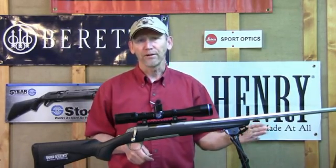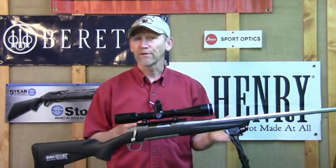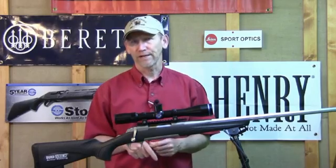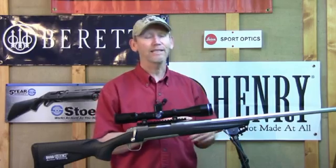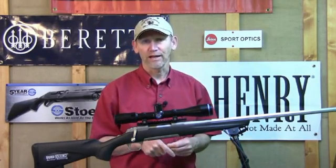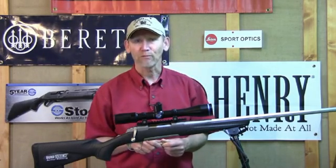Cleaning the barrel on this thing was quite surprising. We put close to 50 rounds through it before we cleaned it, and we got a lot of fouling out. But by 8 patches, it was clean, which shocked me. We got a lot of fouling and then nothing. I really liked the fact that it cleaned up really fast. 8 patches and I was done. So that was really surprising. Just thought you might want to know.